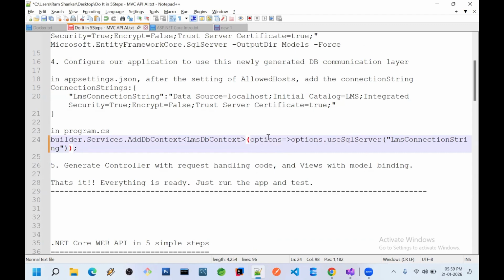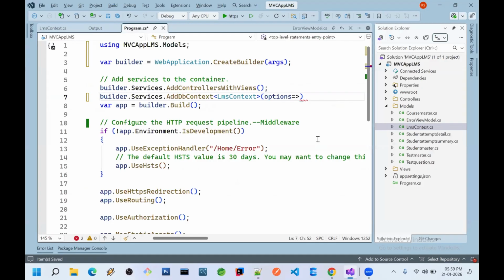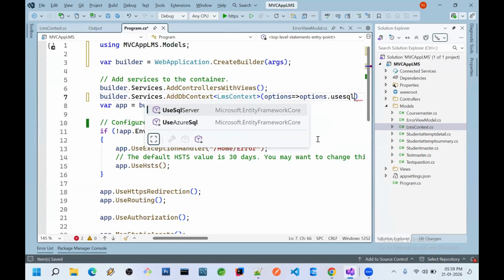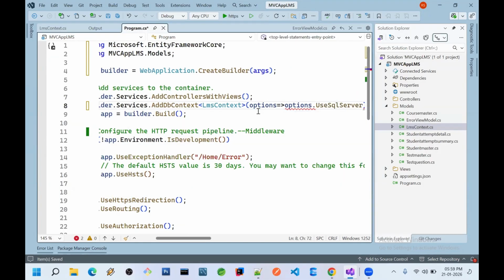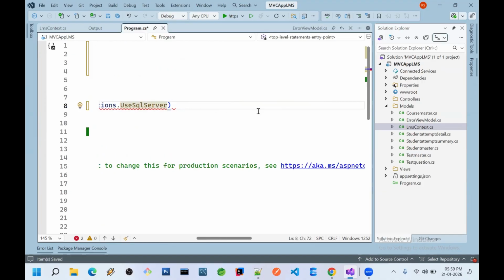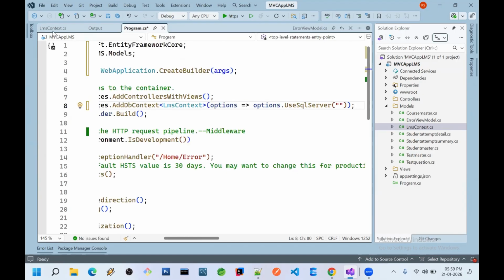Now options.UseSqlServer. So you have to say options.UseSqlServer, which is coming from Microsoft.EntityFrameworkCore. Now, this SqlServer has to use one connection string. That's all. So, what is my connection string now? You know what your connection string is? Look in the LMS context.